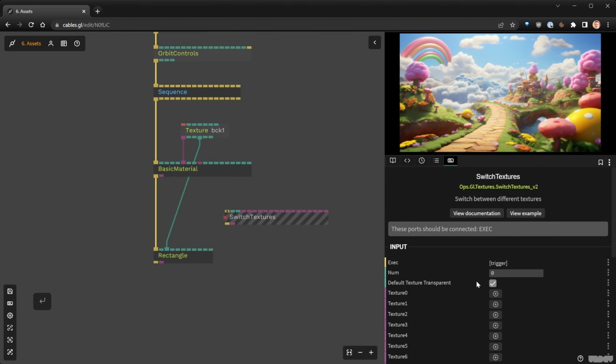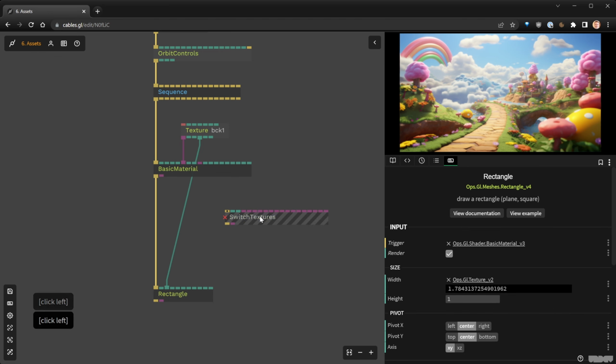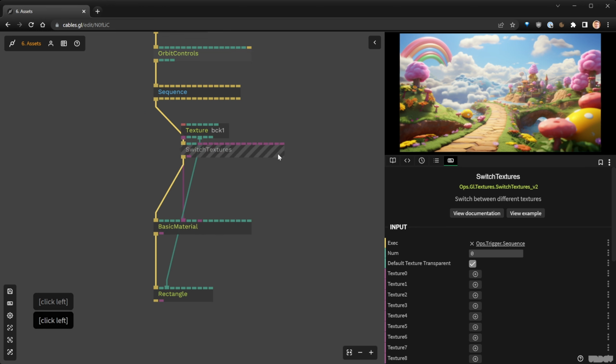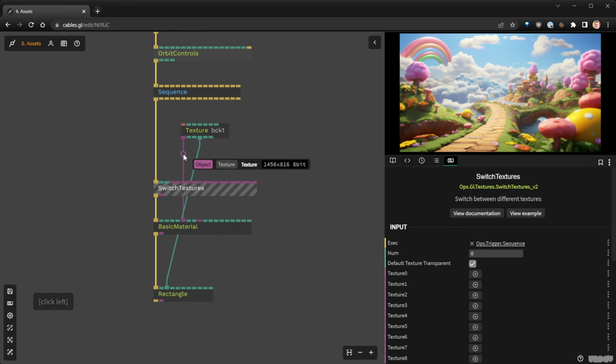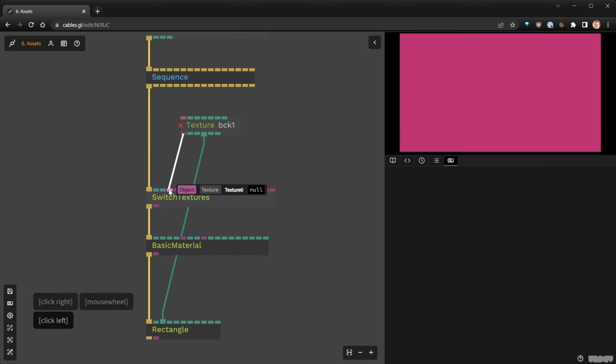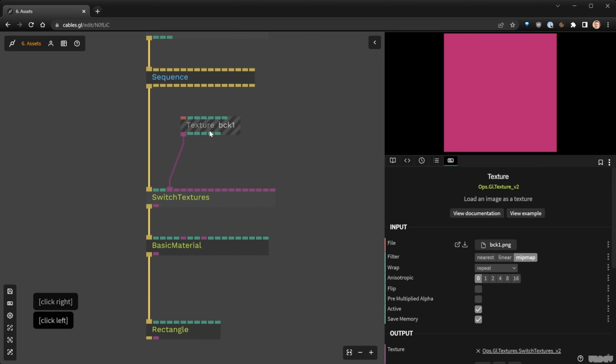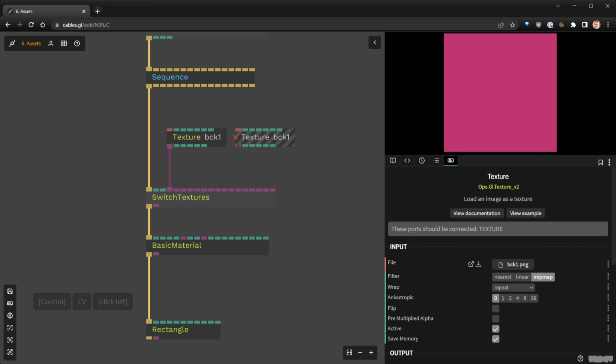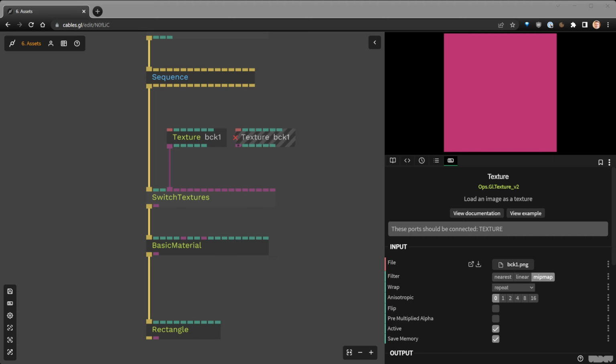And what it says is you need basically a number, and it will output. So let me try to put this before the material. And now I'm connecting my texture to the first input.